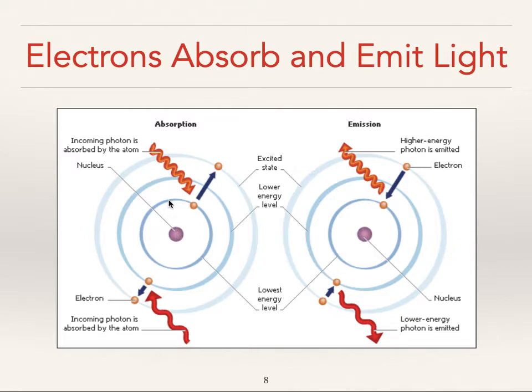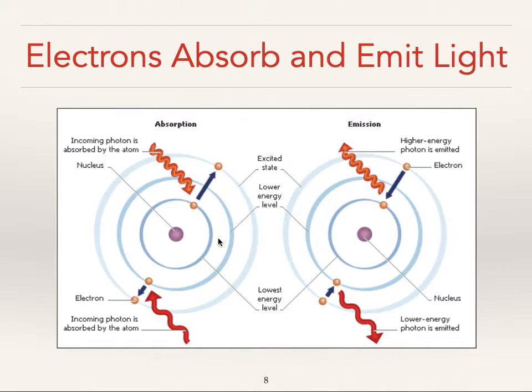We're going to dig into this a little more deeply in the next section, but the idea is that an electron can be on this ring. This represents a certain amount of energy. It can't have less energy than that. These white regions in between the rings are not allowed to electrons, so to speak. And so electrons can be on the first ring, on the second ring, on the third ring, but they can never be anywhere in between.